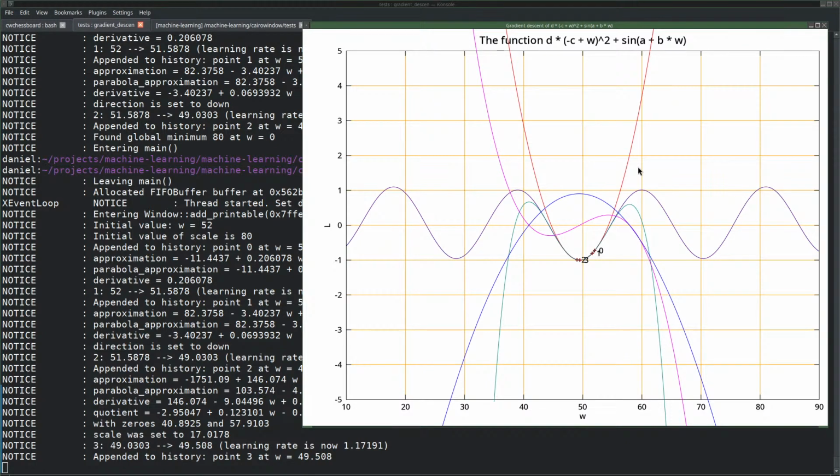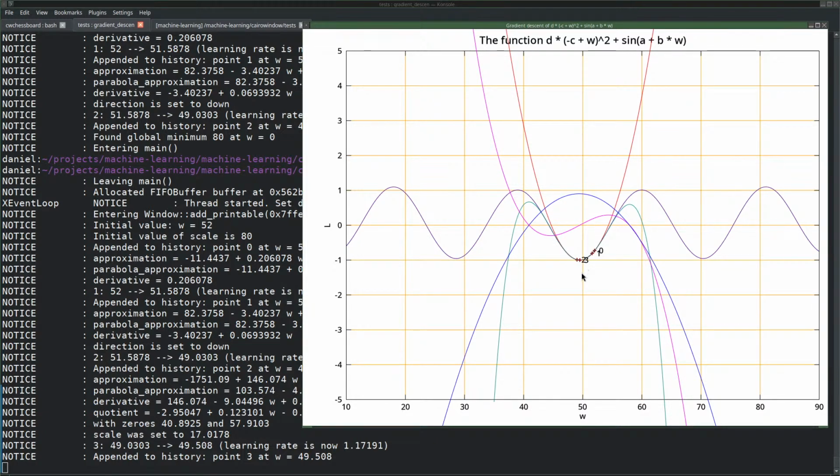And then the scale was changed to the roots of the blue one. So the scale was changed from the total width to the distance from here to there. So the scale got smaller. And then it said, oh, wait a minute, the step from 2 to 3 is not 1/100th of this distance. It was of this distance, but not of this distance. Therefore, I'm not accurate enough, and we're going to use the parabola again to make a next step.